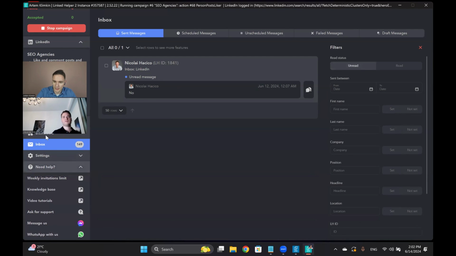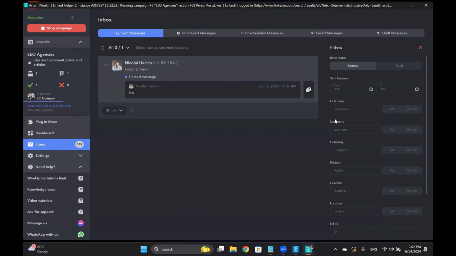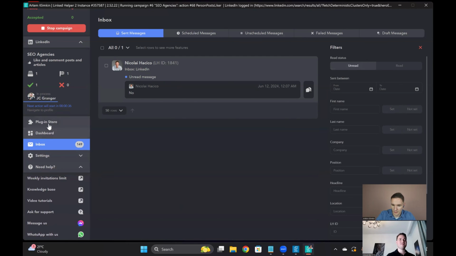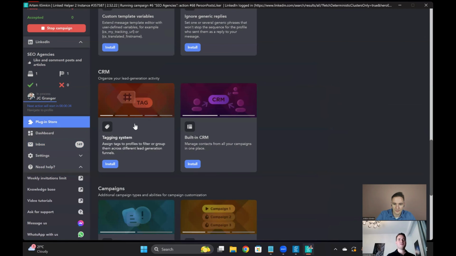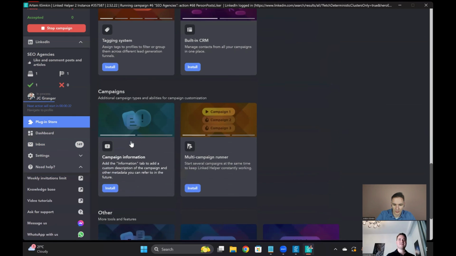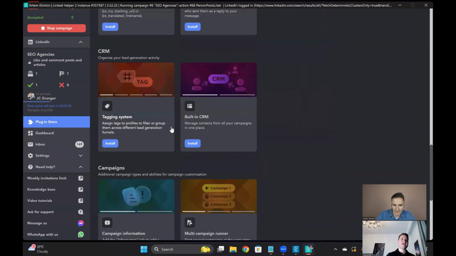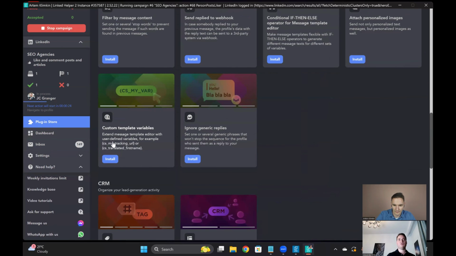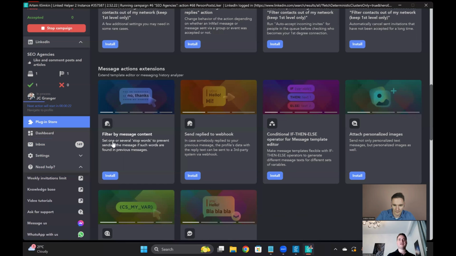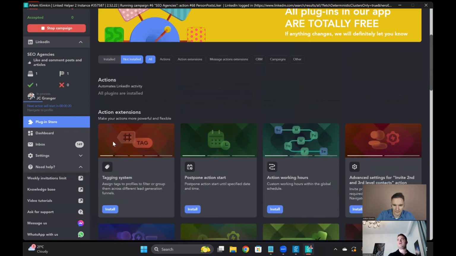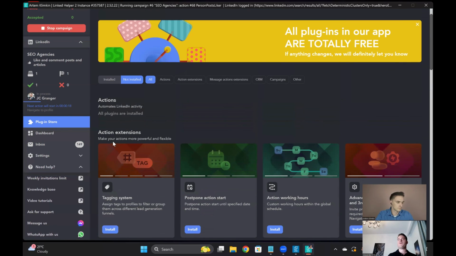Okay. That's pretty cool. Any other plugins I should know about? I think I'm really missing out on these. How does this tagging system work? Yeah, so you can tag any profile manually or automatically once the profile was processed by some action.